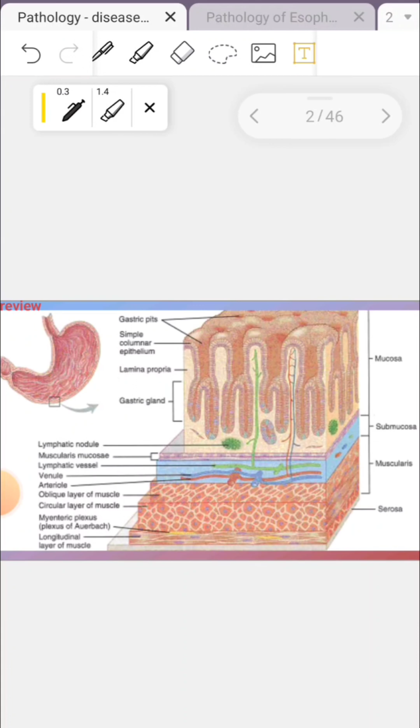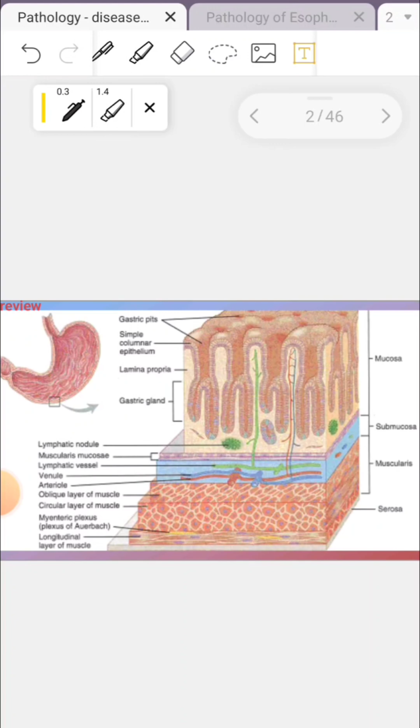Also I said prostaglandin. Prostaglandin enhances all of these: it regulates blood flow, stimulates mucus secretion and bicarbonate by the epithelial cells, and induces normal or intact blood flow. All of these normal physiological mechanisms are enhanced or stimulated by prostaglandin secretion. What is mucus? It forms a protective layer on the surface of the epithelium.